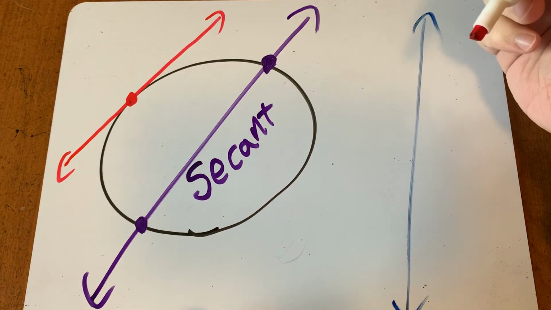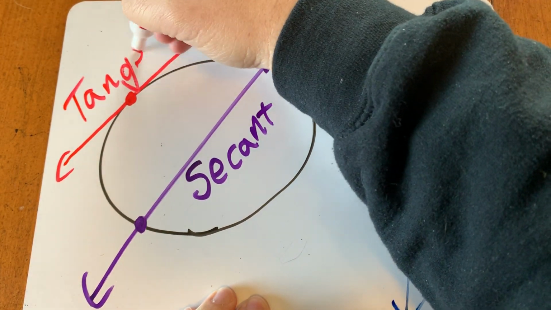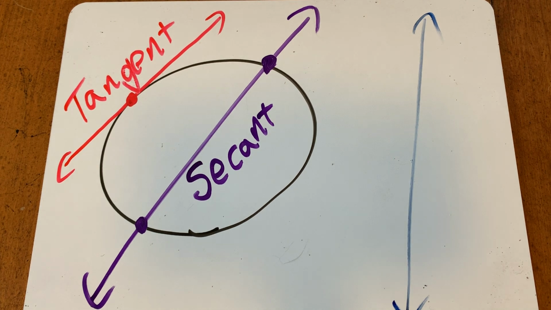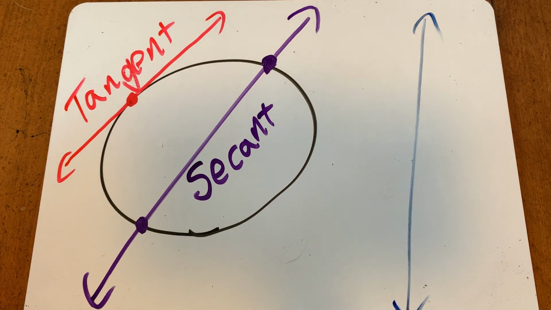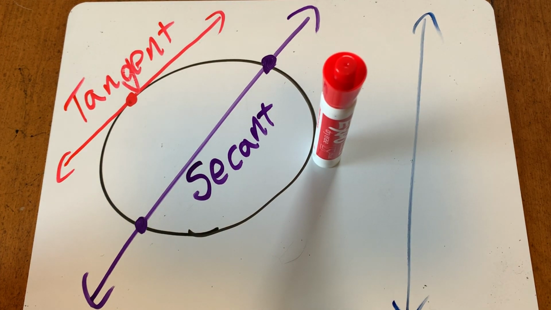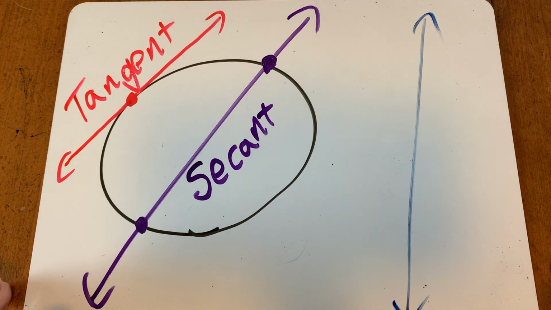But this one, that line where it intersects a circle at exactly 1 point, that is our tangent line. That is what a tangent line is. A tangent is a line that intersects a circle at exactly 1 point. Now, important, it's also coplanar. I could have the line, like where that marker is, that intersects the circle at 1 point, but it's not tangent to it because it's not in the same plane. So the tangent line is coplanar with the circle and intersects at exactly 1 point. So that's what a tangent line is.